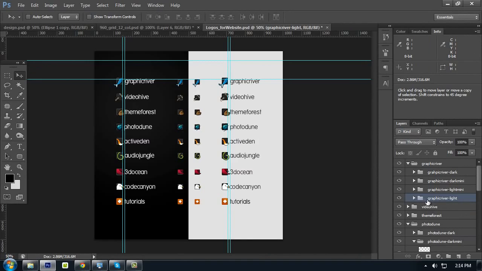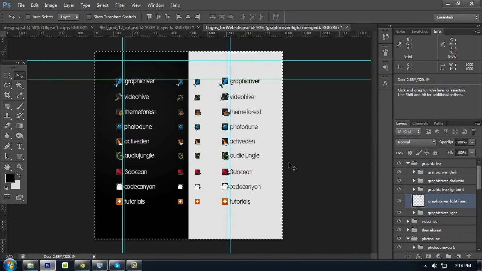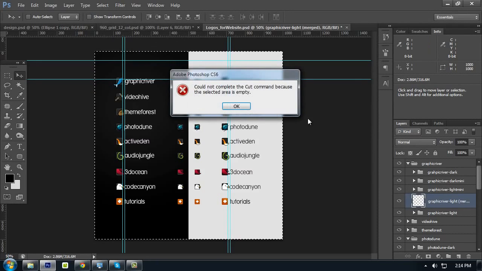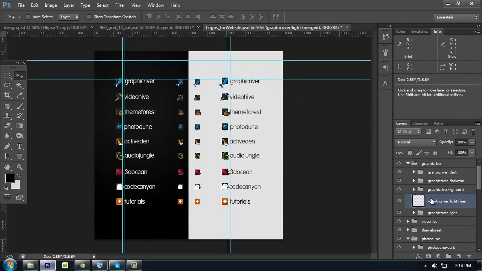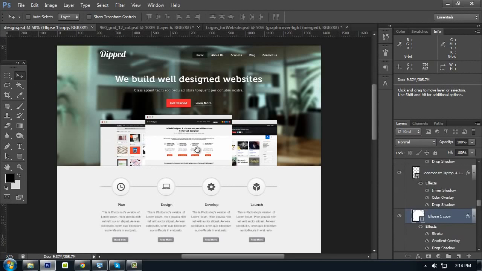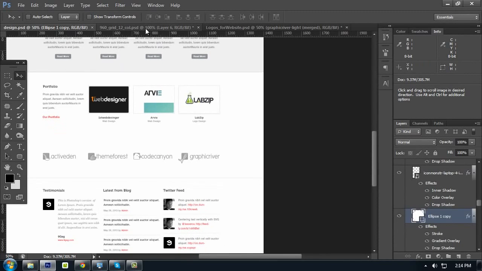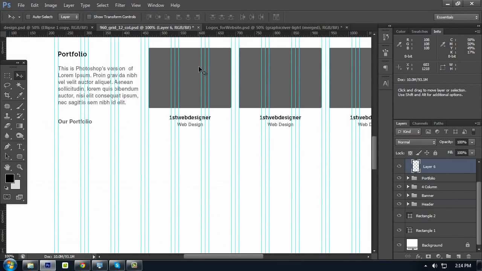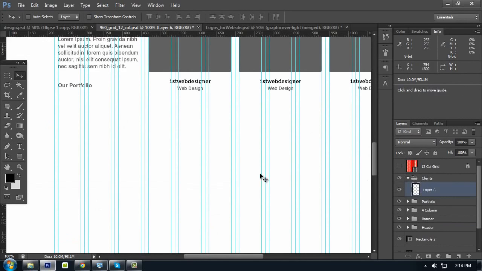Just merge it by selecting the folder and pressing Control Alt E to merge it, and select all by pressing Control A and Control X to cut it. Then go back to our design right here and paste it over.